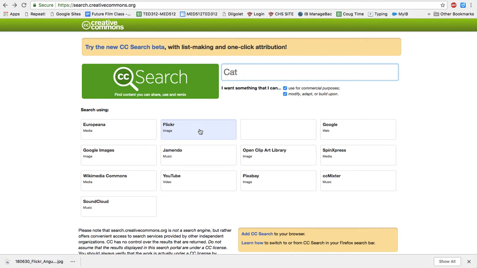Last thing is if you're using your own images, you're the creator. You gave yourself permission. Do cite yourself though. All four pieces of information, name your picture, you're the creator. Put that information into your citation as well. And the format of your citation depends. If you're doing this for academia, it could be APA or MLA. If you're doing it for your own work, as long as you have those four pieces of information for your citation, that's fine.